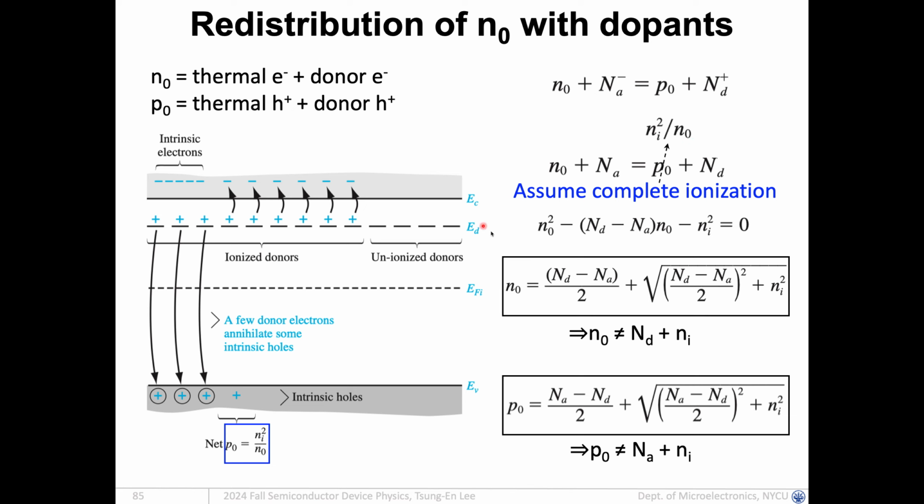And by solving this equation, we can get the hole carrier concentration. We can also replace N0 with the intrinsic carrier concentration squared over P0, and also get the general solution for the electron carrier concentration. So you can see that although the total amount of electron carriers includes the thermal electron concentration and also the donor concentration, they are not directly added together. It is an equation in this situation because of the np product.